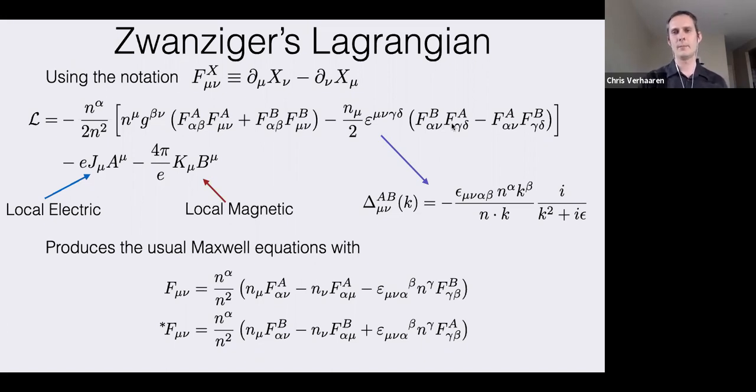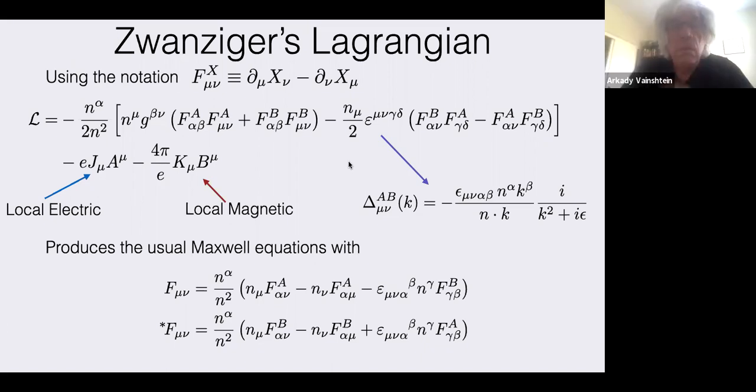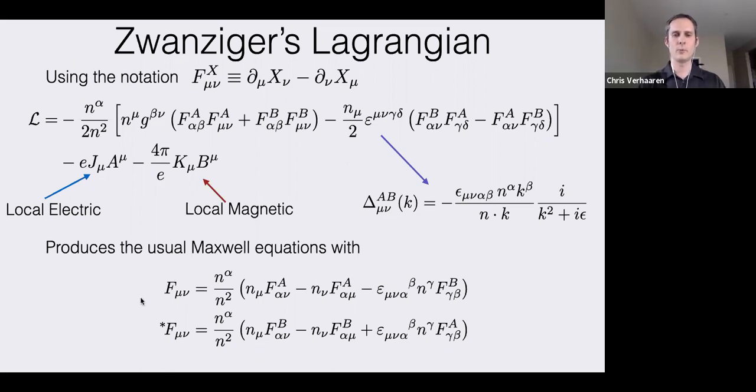Now, I want to emphasize that because A and B have different transformation properties under CP, coupling them together with an epsilon tensor is a CP preserving term in the Lagrangian. It's only because they have different transformation laws under P and T that this is the case. The other indices of epsilon are soaked up with vectors, either from the derivatives in F or from n itself. So we can see that everything is making sense as far as discrete symmetries go. The point of this Lagrangian is that even though it's complicated and looks unpleasant in some ways, it does give rise to the correct Maxwell equations that we were hoping for, with both electric and magnetic currents, though the field strengths for those Maxwell equations are somewhat complicated when written in terms of the A and B fields directly. Okay?